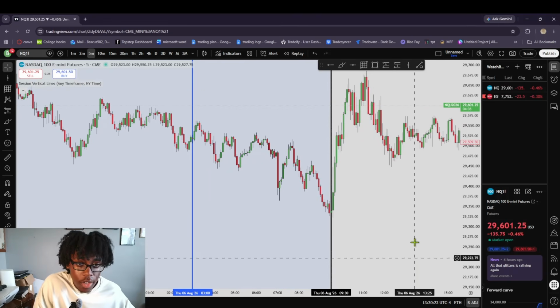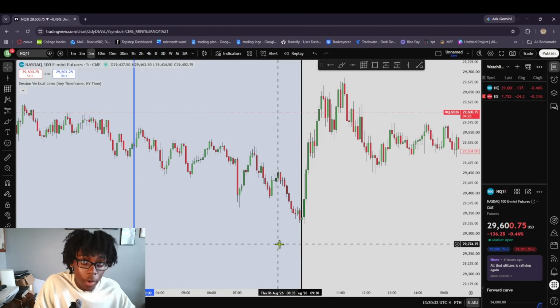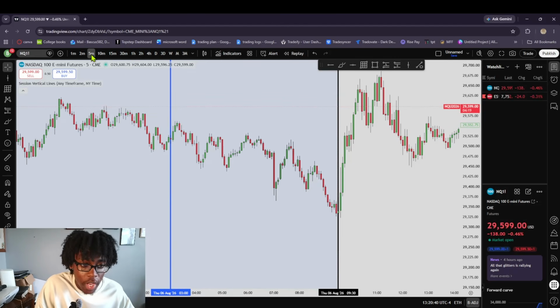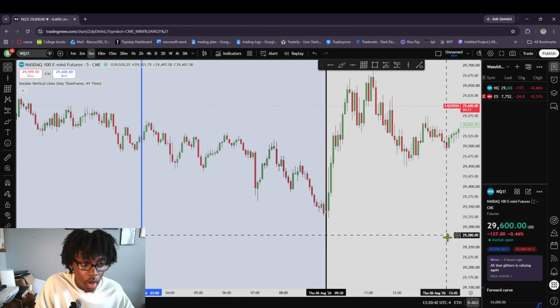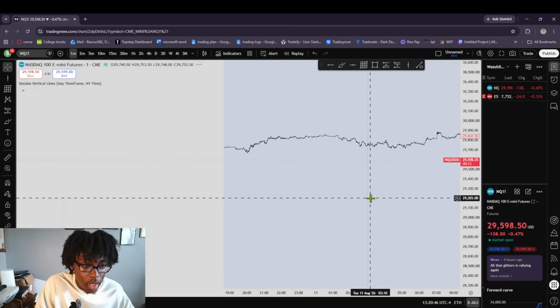All right, guys, so this is how you mark this out. So I have an example of model 1 for you guys, the first one I showed you guys, okay, which was the reversal model, okay? So you have to make sure you're on a 5-minute time frame here to make sure that you can actually see what's going on, right? You don't want to be on too low of a time frame and not necessarily see what's going on.